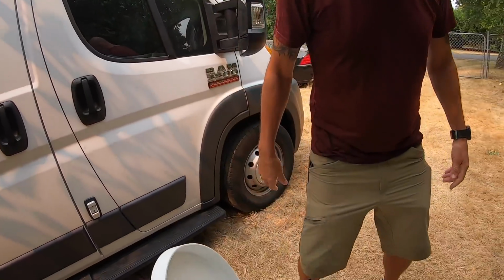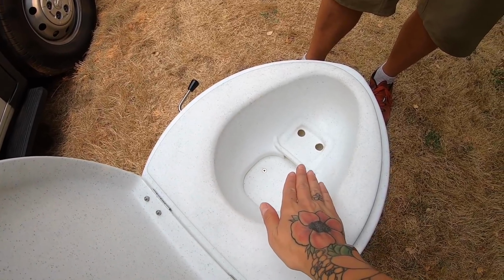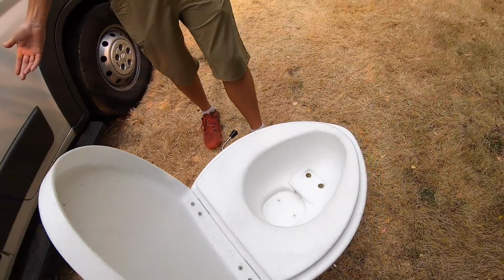The only thing I don't like about it, and it's because guys are spoiled, is that I have to sit down to just pee. Not a big deal, but guys, if you think you're going to stand up and use this, it would be a challenge. Although with this door shut, urine can go here and it diverts to the front where it needs to go anyway. It's just a mess to clean up, so it's easier just to sit down, do your business, and not complain about it.